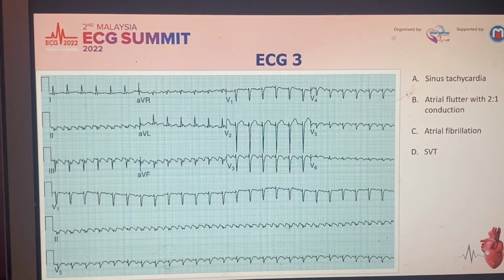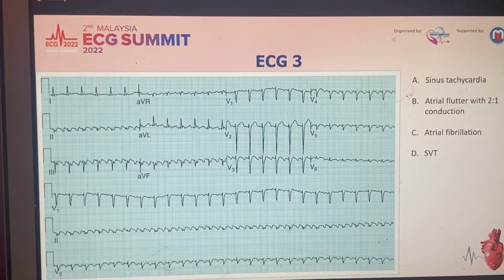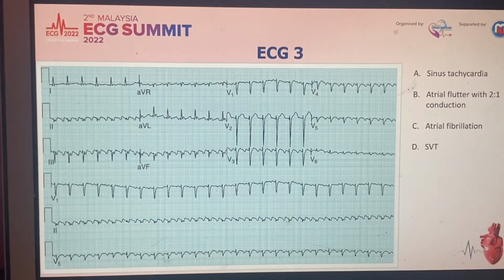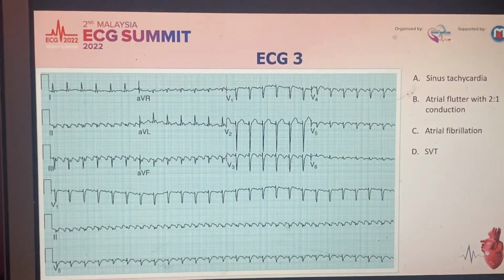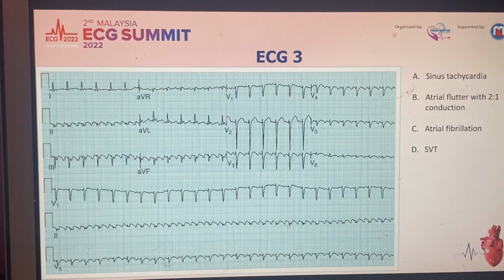So again, this is almost similar to the previous explanation. It's more toward AV dissociation. It's just trying to find where's the A, where's the V, and then as you pointed out very nicely, where's the caliper. Then we can see there's V more than A. Yeah, I definitely think it's more of a junctional rhythm with AV dissociation as well.